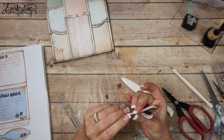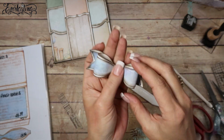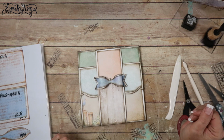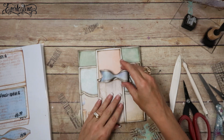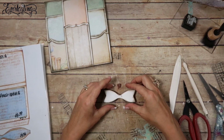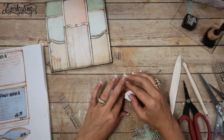Although you can't really tell that I flipped over that blue to make it a darker blue, but here's the idea. I'd like to stick it here. Oh my gosh, that's so cute, right? So before I do that, I want to add a gem in the middle. You know what, at first, I think I'm going to attach it down and then add the gem.